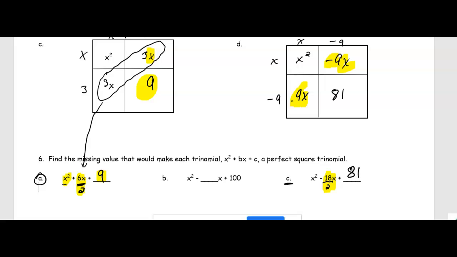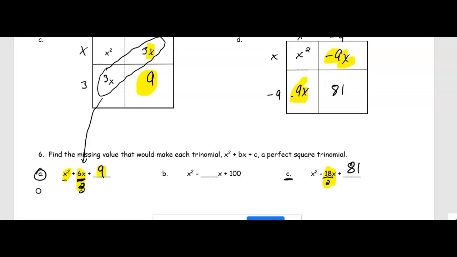So now, moving forward, we'd like to not have to draw the squares every time. So we've got one of the 2 parts of this little shortcut. And the first shortcut is, whatever this middle term is, we've got to divide that by 2. When we divide that by 2, notice how this one gives us a 3. This one gives us a 9. What would I do to 3 to get a 9? What do we do to 9 to get an 81? It's the exact same thing.